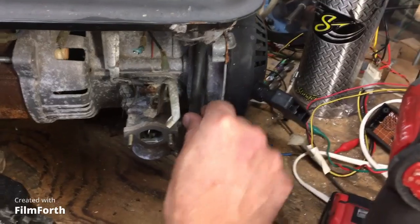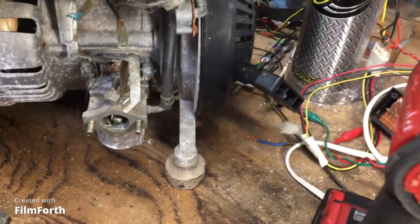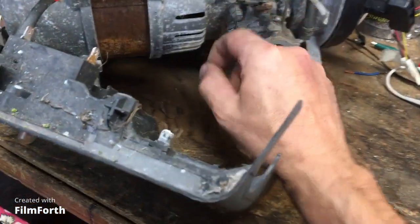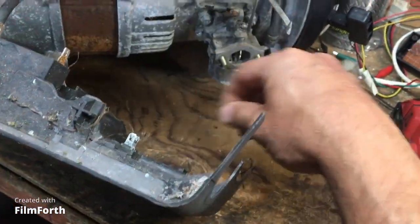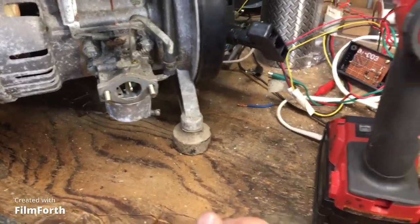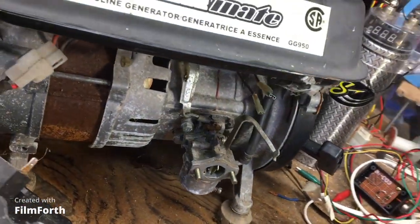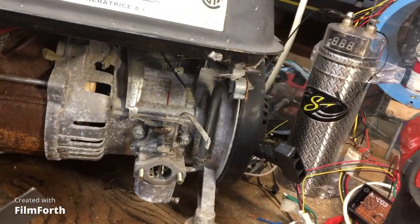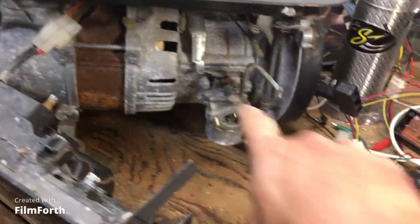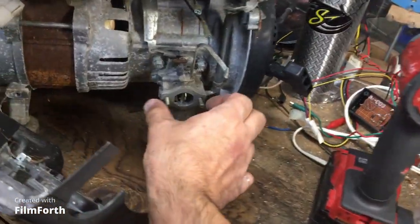We'll take off the fuel line. Let's see. Oh, this carburetor looks like it has some adjustment, eh? Some adjustment there. And there's the regulator. So the carburetor should come out. These bolts, I think, held it in. Could be wrong. It looks like it has reed valves, which are there. Right? Reed valves are in there. They're bolted on separately.